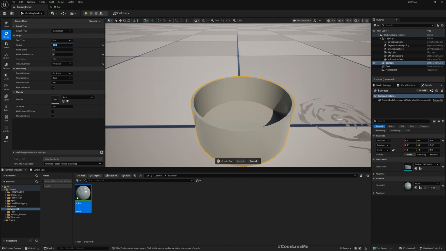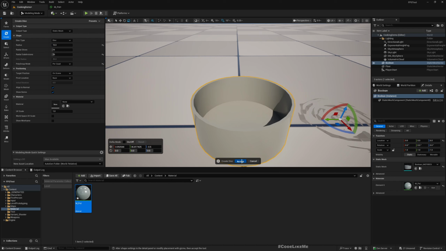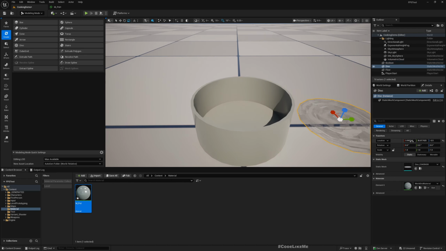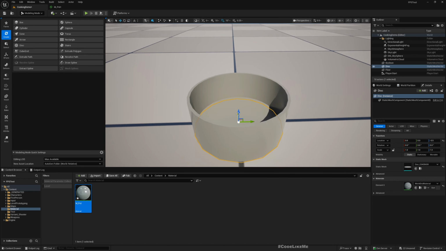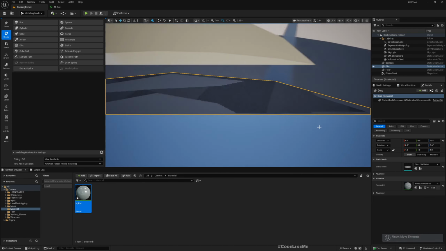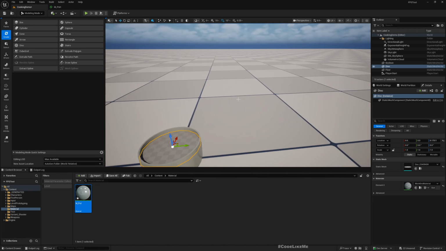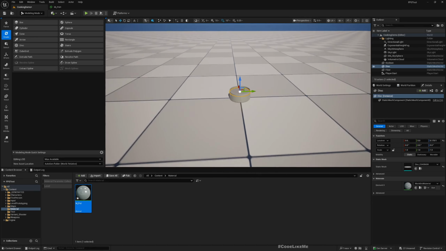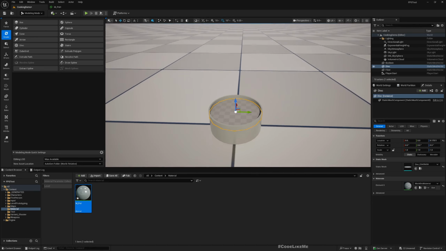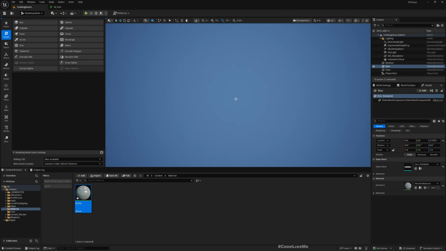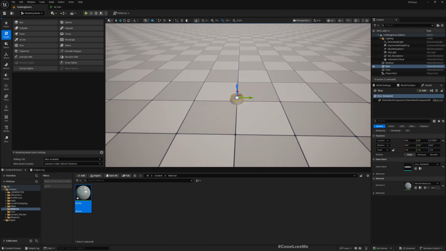They should be fine. Create disk and accept. And I'll move it to 0, 0. So this is the water surface, the water that we are going to boil in order to cook.